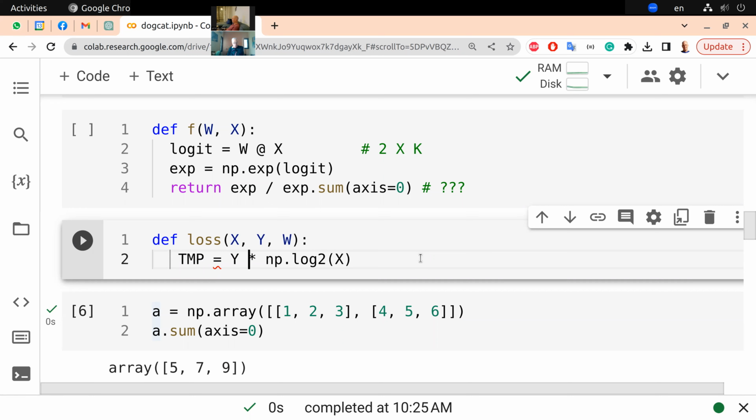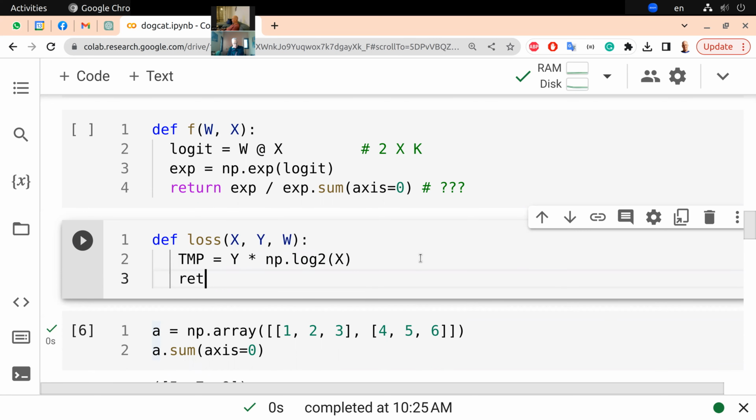And all I need to do, I think, is return the sum of temp. I think this will do the job.